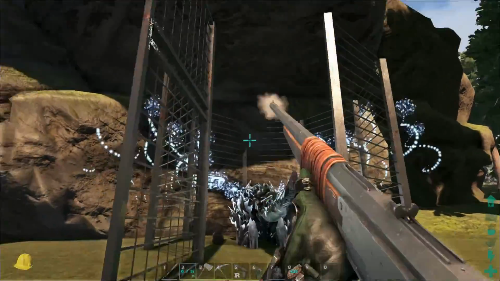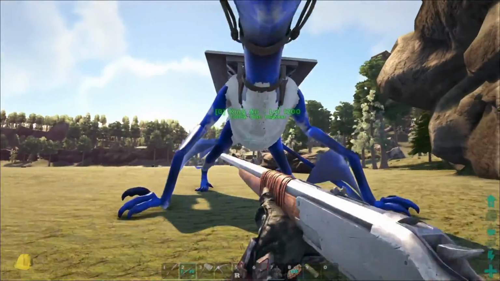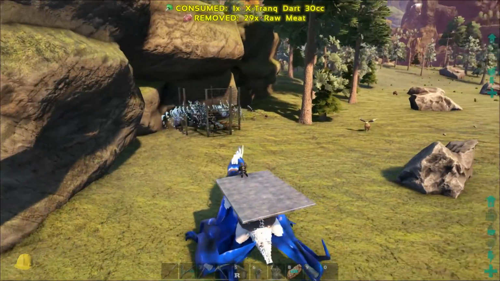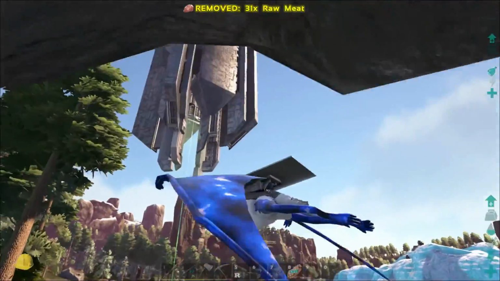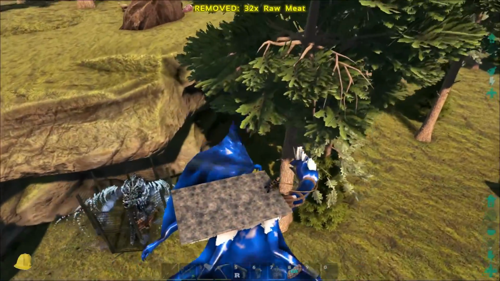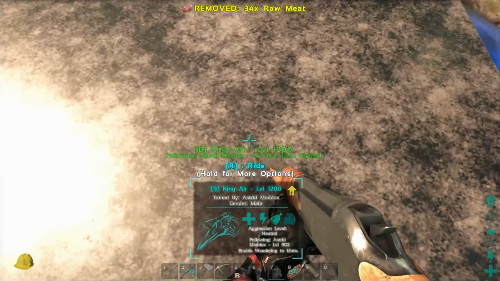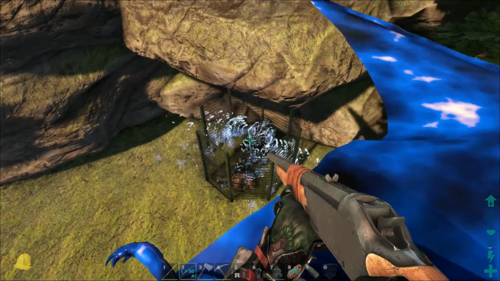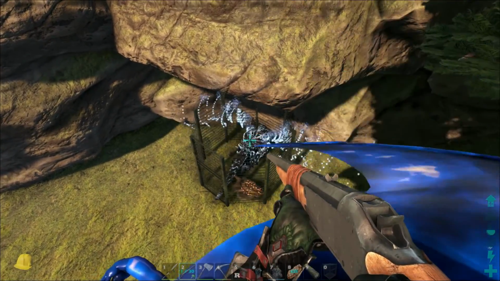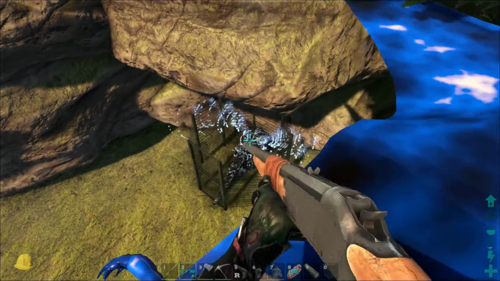Let's just, as an experiment, hit her and see what she does. Can she destroy the cage? Does she get out? Neither. Nice. Well, let's tell our quets to follow us, who doesn't move. And let's see if we can take some shots from here. Yeah, we can. Nice. She's not getting out.